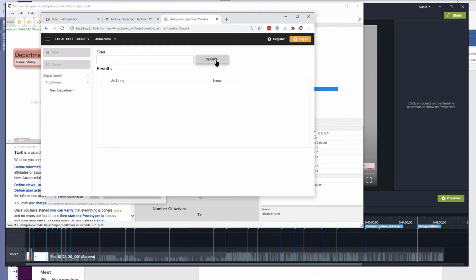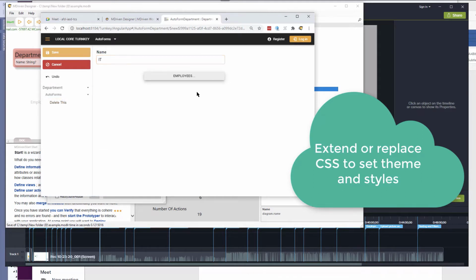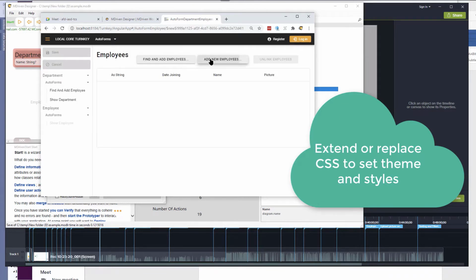And sort of have a seeker for finding departments and adding employees.